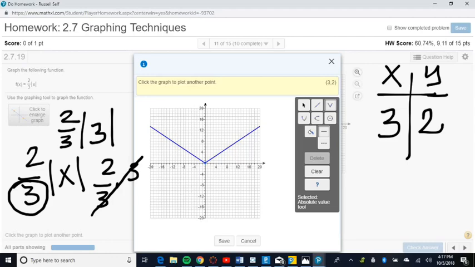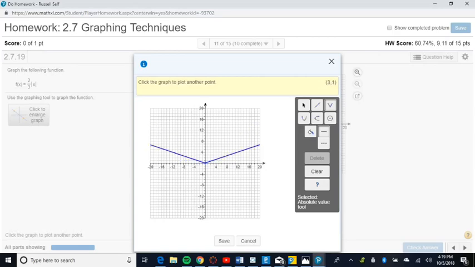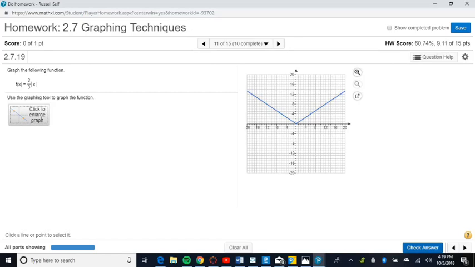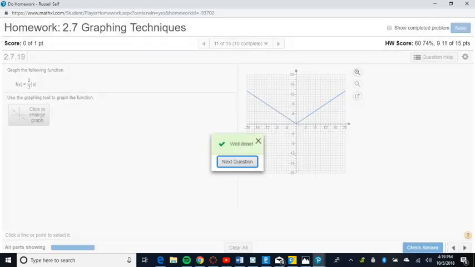So here we go. We're going to look at plotting that point. So we chose x is 3, so it means go over 3, right? Which gave us a 2 for our function value. So there it is. We're at the point 3, 2. You see up there in the upper right, in the yellow, they tell you where you are. Click at that point, that will set the graph. If you don't click on it, it's not going to set it, so it won't work. Okay? So that gives us our graph. Check the answer, and there we are.